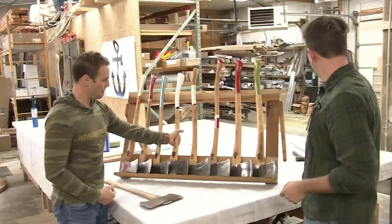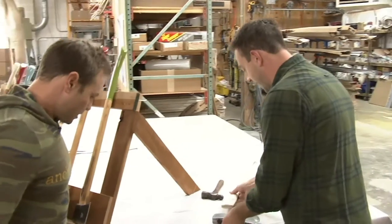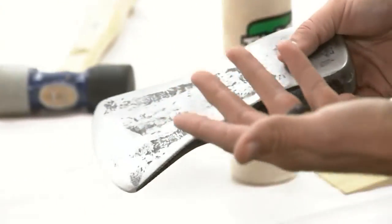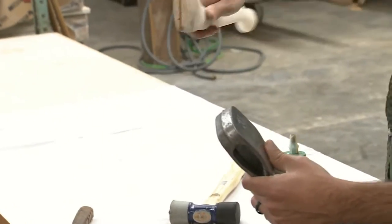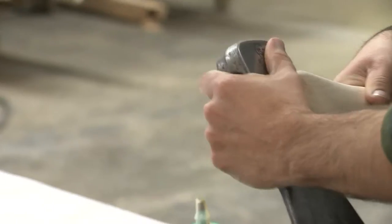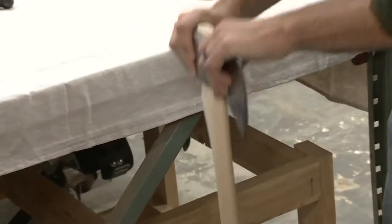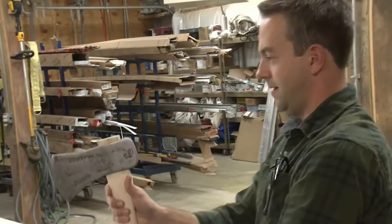We've got one over here that you're gonna help us put together today. You've done that restoration process with this axe head and it looks great — I'm assuming it's sharp, I'm not gonna put my finger over there. We're gonna put it together. If you just want to grab that handle and slide it in there. This is the first time I've ever put together an axe — okay, it's sitting in there pretty good. We'll get it all the way down — hold this just like that and bang it on the floor. If you look down the eye of it — see that? That split is right in the same line.